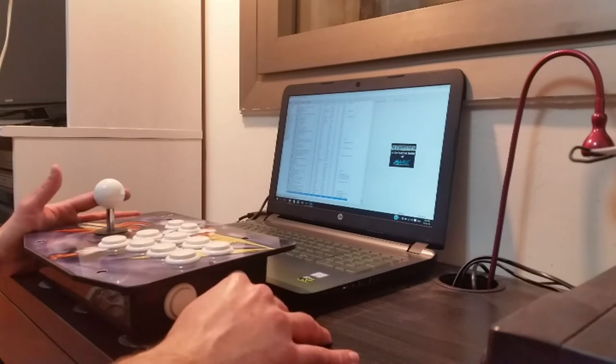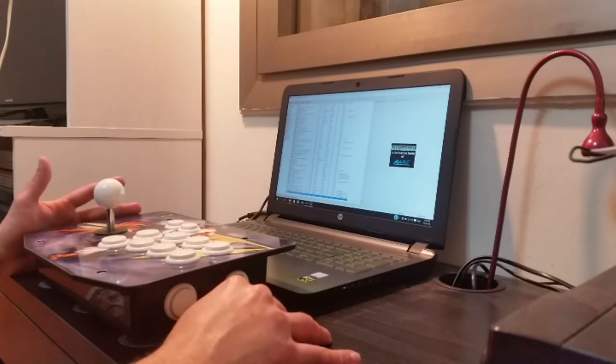So I hope that I helped you to decide if you want to get one for yourself or not. I really recommend this arcade joystick USB.